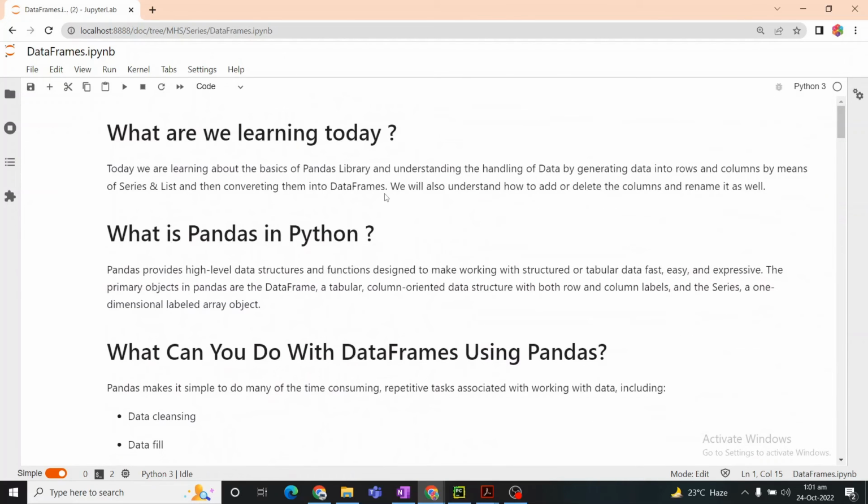So guys, hope you have enjoyed this video. It was a great introduction to the data frame, and in upcoming videos we will be learning more about the data frame: importing Excel files and CSV, reading them, saving them, playing with the data frame, grouping, sorting, merging, concatenating, and many things in DataFrame.